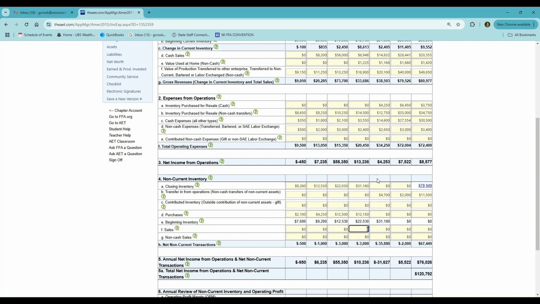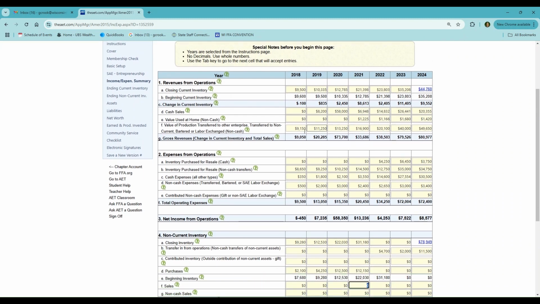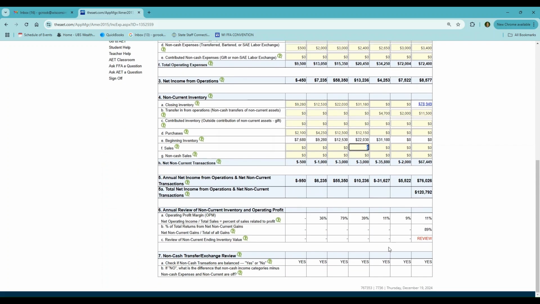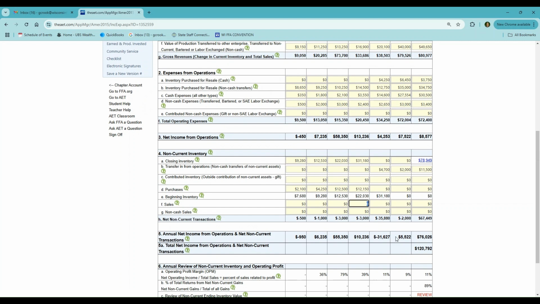All right, so the next year, you can see we already have some numbers that we put in 4B for transfer in, and those were explained in the other video when we did the current inventory, because remember 1F has to equal 2B plus 2D plus 4B. Otherwise, it would say no down here, and then we'd have to make a correction.